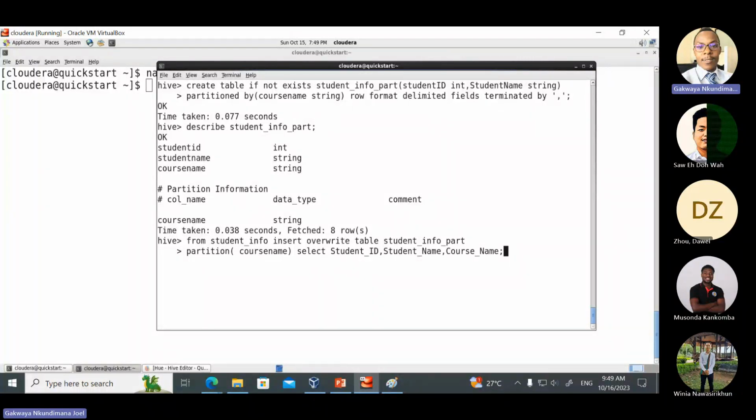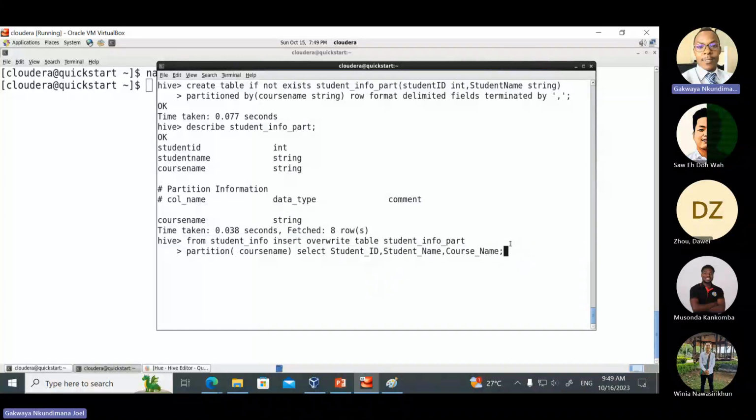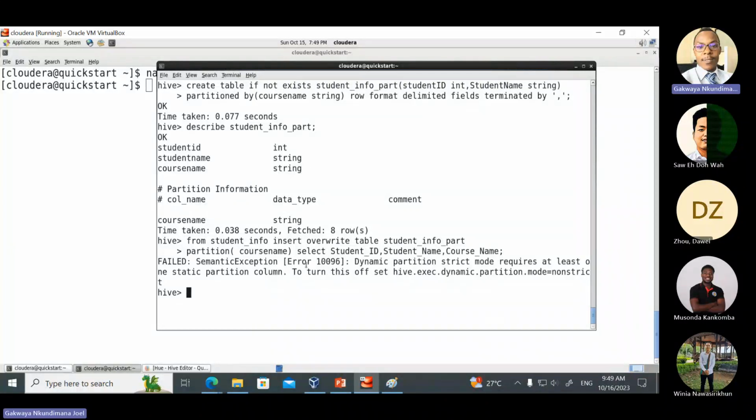Course_name. Listen here, sorry, there's a typo. This one is from the student_info table. This column. You want to select from there, right? If there's an error, there may be a typing mistake here. All right, important part.